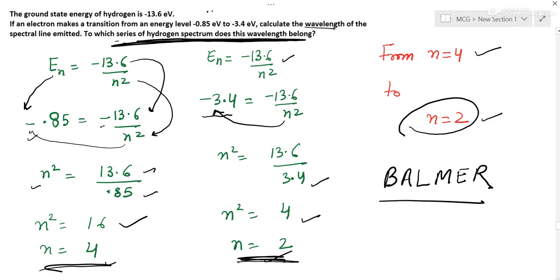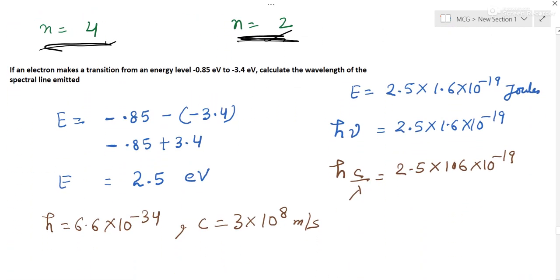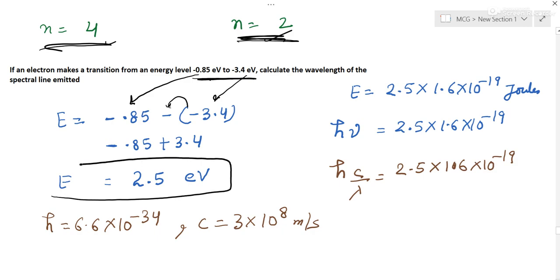Now what is left? We have to calculate the wavelength also, numerically. So you can see I have written it here again. The electron was making a transition from this energy to this energy. So I will subtract the two energies in such a way that it comes positive. This is how I remember: we substitute the lesser value first and then minus this value. So minus will be plus, and when we subtract, we get this. But again, keep in mind this is in electron volt.